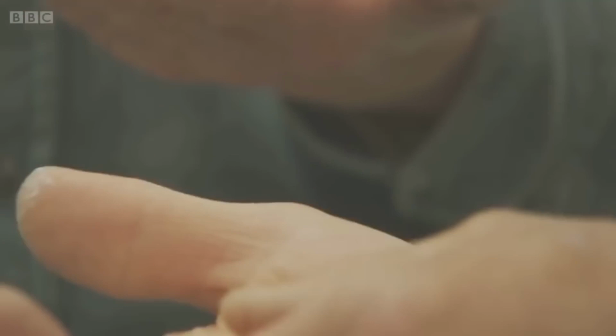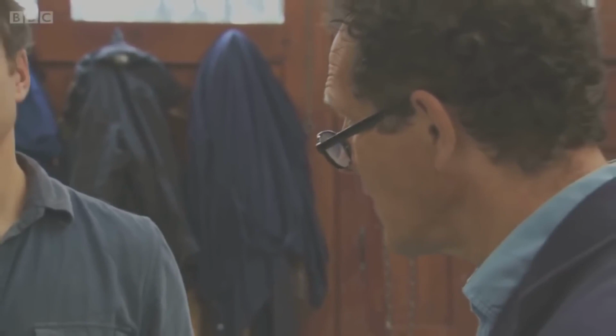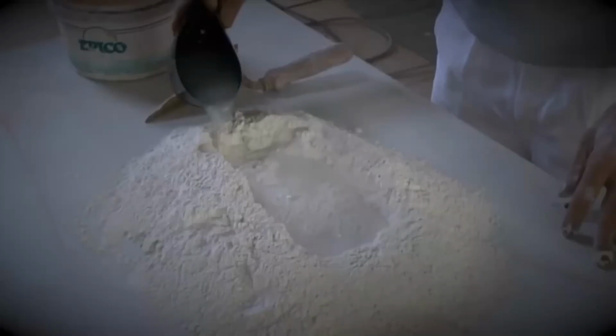Coade is a mixture of fired-up ceramic grit, powdered glass, sand, and ground flint. But then you treat it like clay. Yes. You model it like clay, you fire it like clay. Yeah. And it goes through. But it will weather and last much better than normal terracotta. And yes. Some stone. Oh, last a lot longer than any limestones. Right. And marble. Really? Longer than marble? Yeah. See, to a layperson, a lot longer. That is an incredible fact. It's incredibly hard material. Scagliola is not real marble, but moulded and sets as hard as marble.